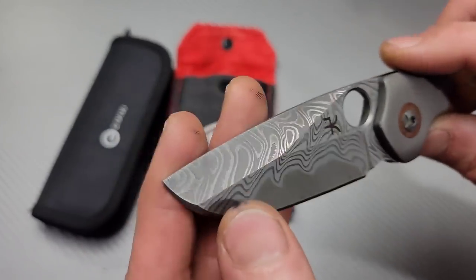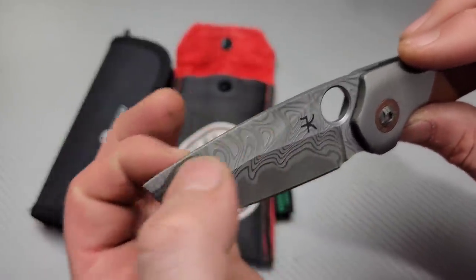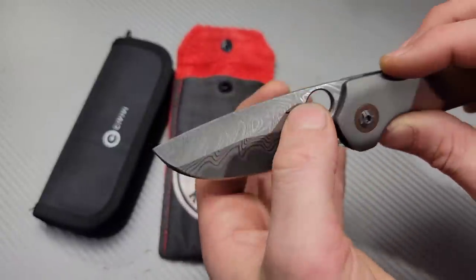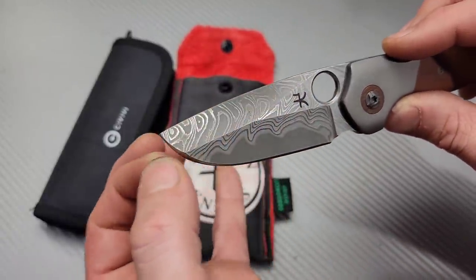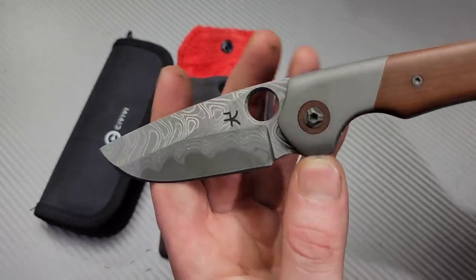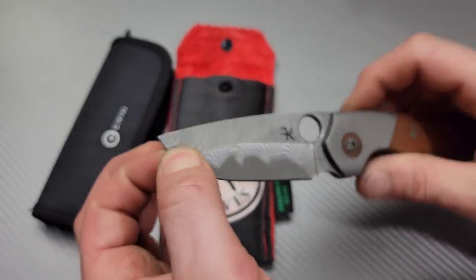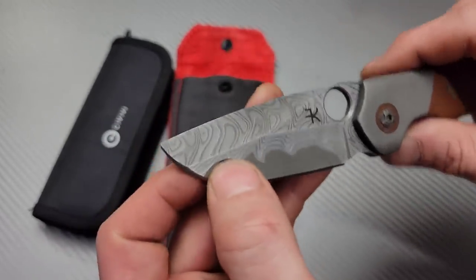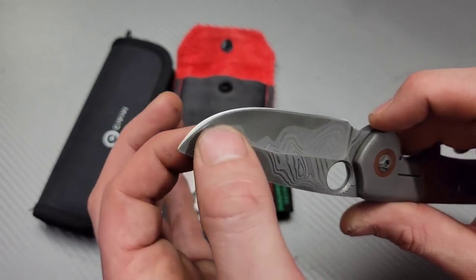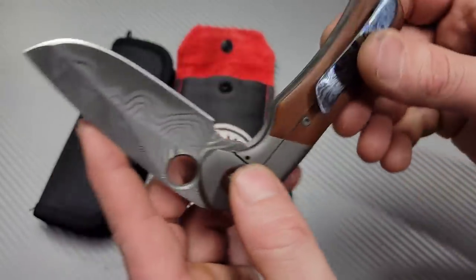I know people are probably wondering that. We have this dual hollow, so it's going to be nice and thin down here and then nice and thin at the tip. But this line right here is bringing the stock thickness tapering down to the belly of the edge. Now that's going to add some strength. It looks really cool too — it's unique. But another thing, it's going to actually add some durability behind the edge. Is it going to slow down cutting performance? Yeah, a little bit, but it's going to bring some stability right there and make it a little more durable in that belly area.